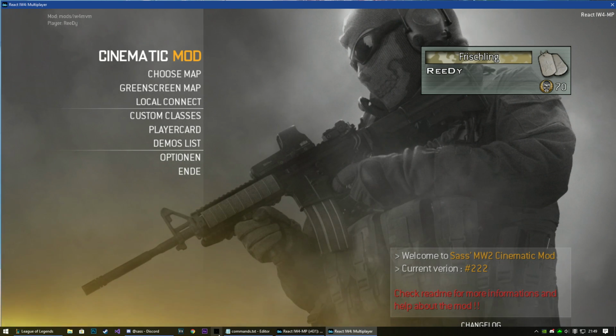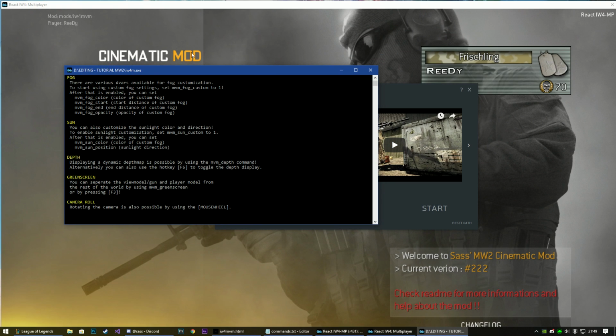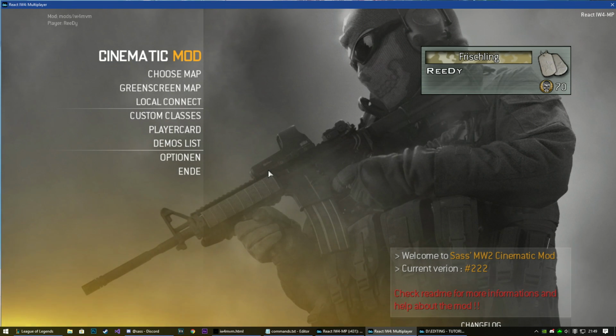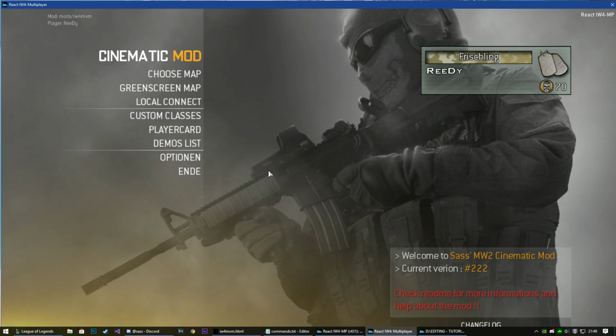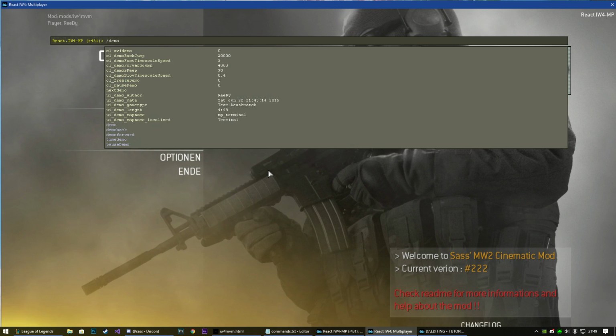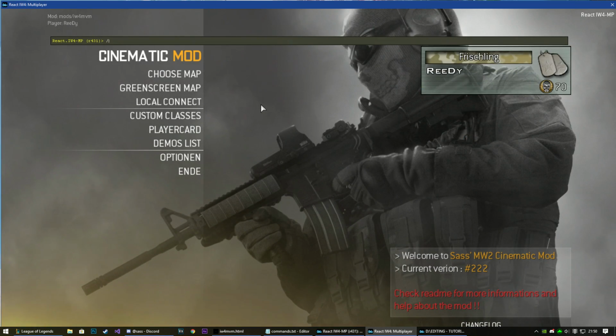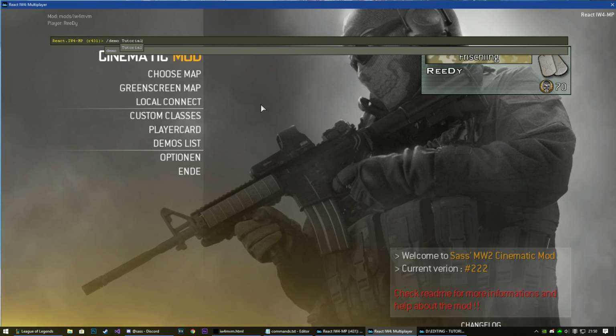And now you can launch the Lucky's mod for that and start it. Now the mod successfully loaded, and now you can record the demo. Once you launch the mod, you can't record another frag anymore. You need to restart the game for that. We want to play the demo. You can just type in demo and then the name, or you can just open the demo list. I'm just gonna use the console for that because of the name, and now I'm just gonna play it.